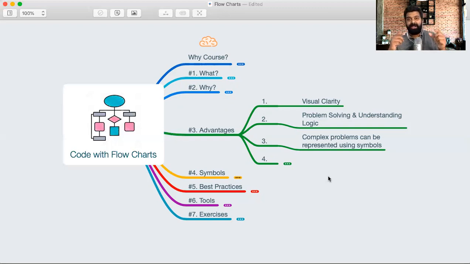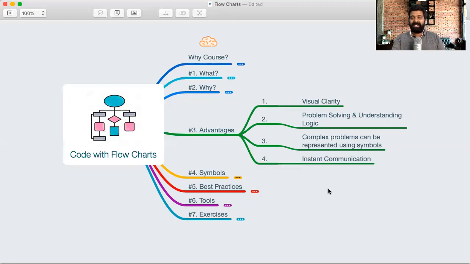Now you will be able to take that complex set of operations and represent it with a simple symbol. Like how I could use a diamond and say, if else, if the condition is true, what am I supposed to be doing? That entire process might be something complex, but I can represent it in a simple diamond symbol. If the condition is true, what is it that I'm supposed to be doing? If the condition is false, what else are we supposed to be doing? That will help you build the flow of your program.